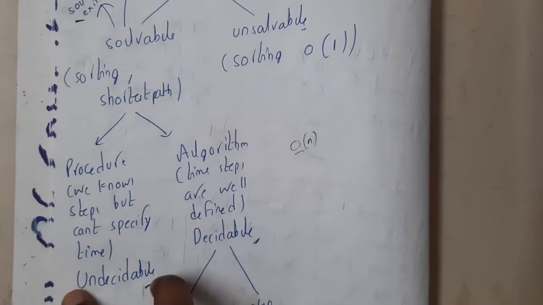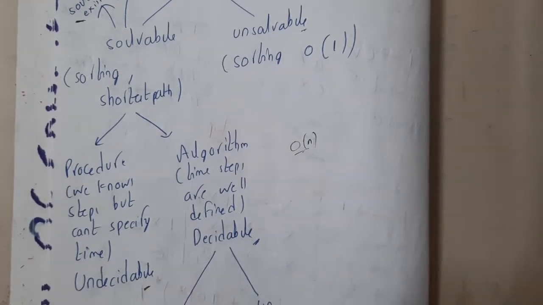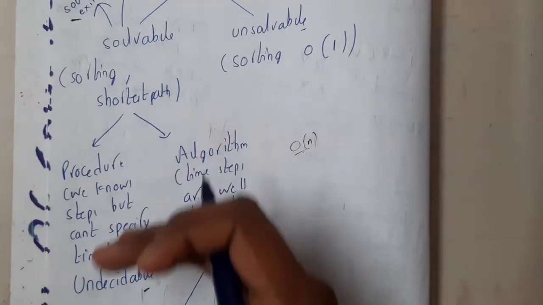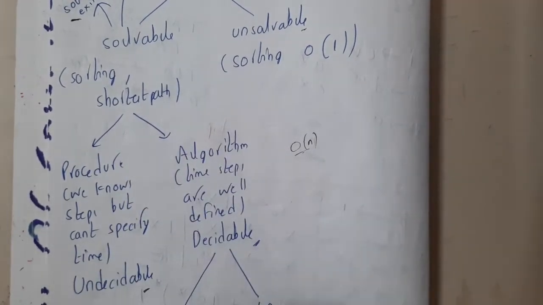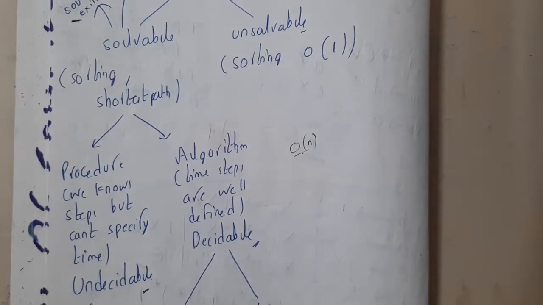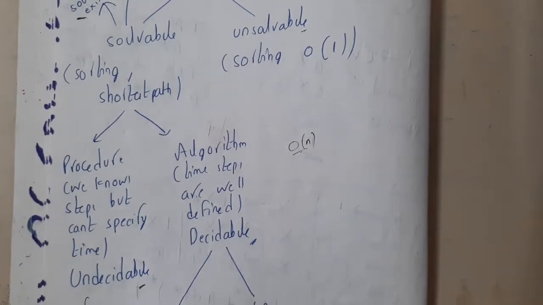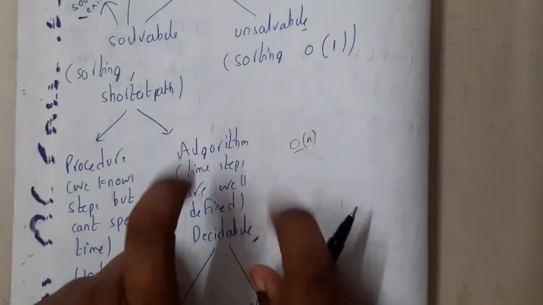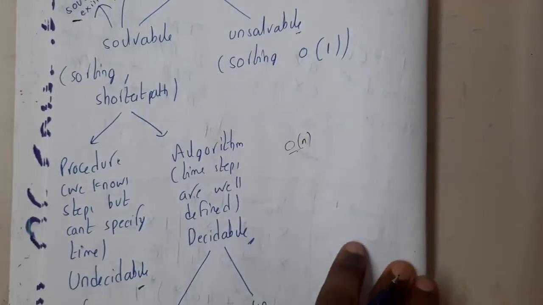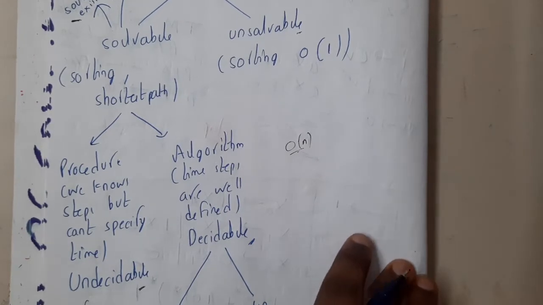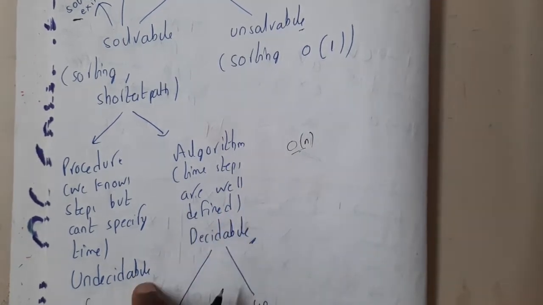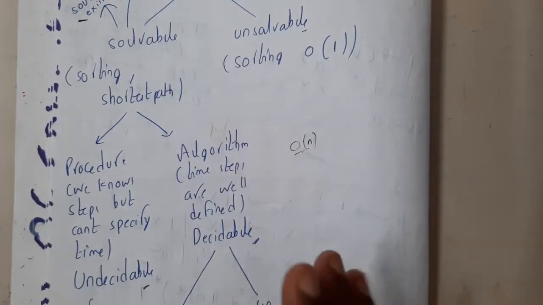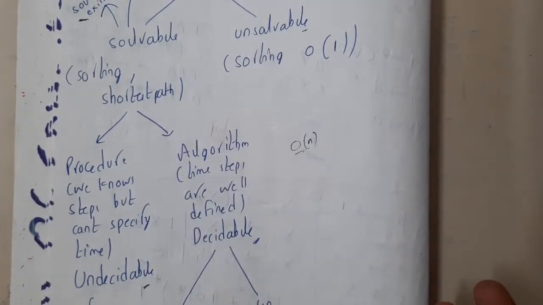Undecidability means we are not able to justify the time taken, that is, it will take this much time or that much time. We are able to say the steps, and following these steps it is possible. The best example for this is isomorphism. If you recall, in discrete mathematics we studied the concept of isomorphism, which is how we can say whether 2 graphs are the same or not. Can you say whether 2 graphs are isomorphic in a specific time? No. There are various steps; it's a trial and error method.